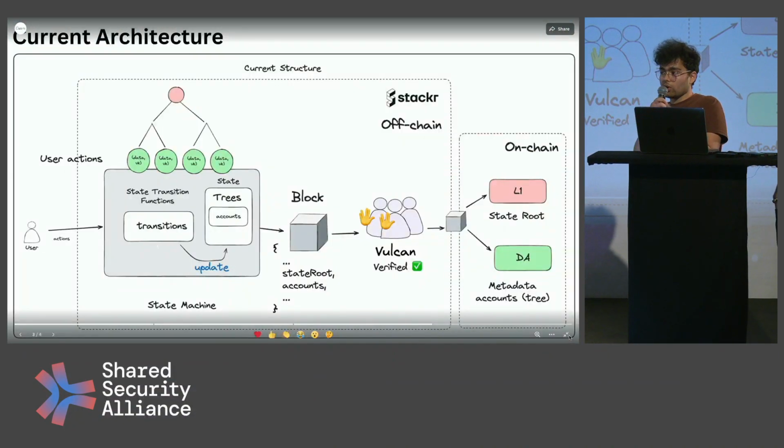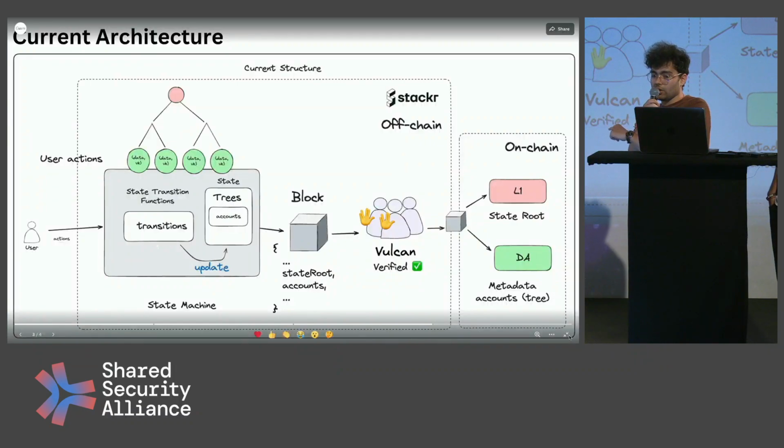To give you more context, Stacker is a framework to build micro rollups. Imagine app chains, but in your own environment, in small environments, in your own language of your choice. As a developer, you would define a state machine which contains the transition function, which will take the state from chain state A to state B. After the action is submitted, blocks are created as in any other rollups, and then they are submitted after being executed locally.